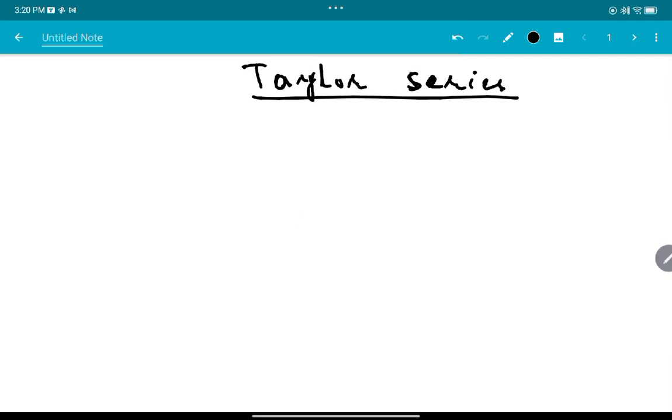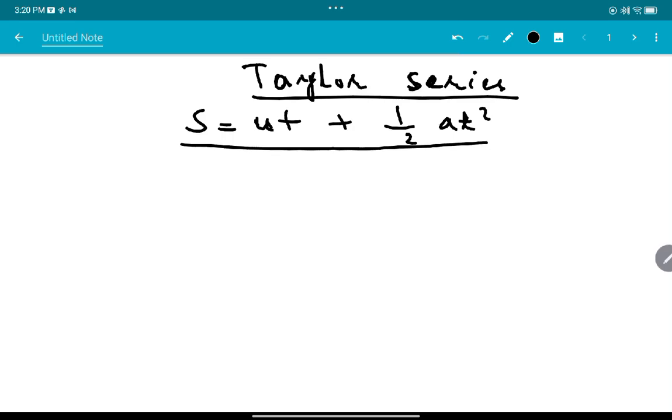I want to tell you that whenever you look at this simple equation of motion, s is equal to ut plus 1 half at square, from now onwards you will remember that you are actually looking at Taylor's expansion. The question is how? The answer is because the distance traveled by a body, as you saw in the previous lecture, is a function of time. So you can write f(t), function of time, is equal to ut plus 1 half at square.